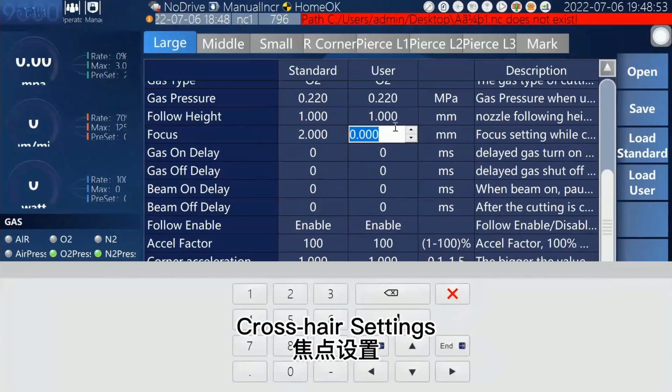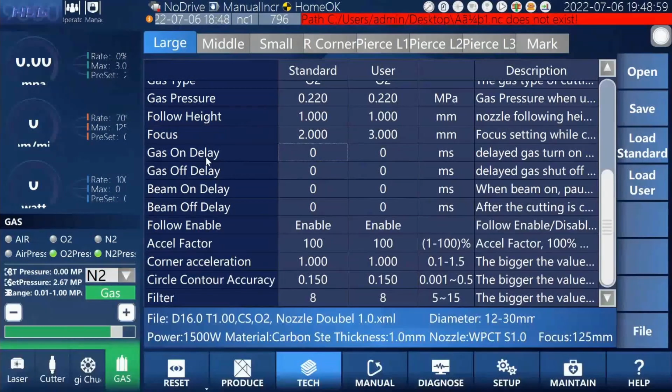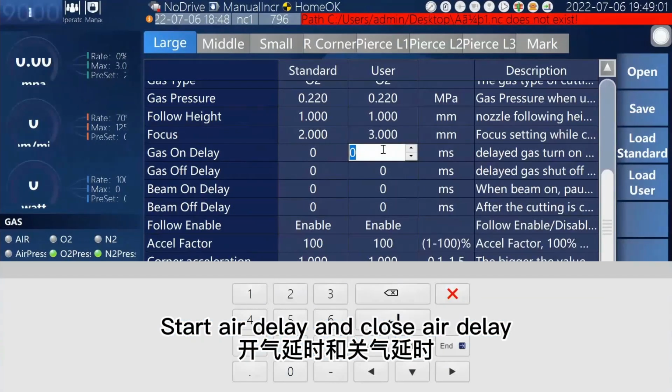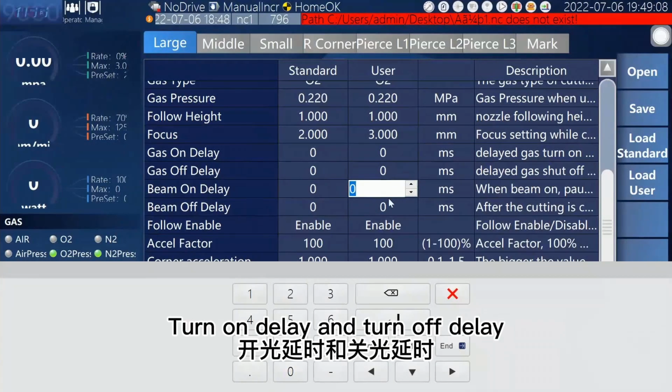Cross-hair sighting, cross-point sighting. Stop air delay and close air delay. Turn on delay, turn off delay.